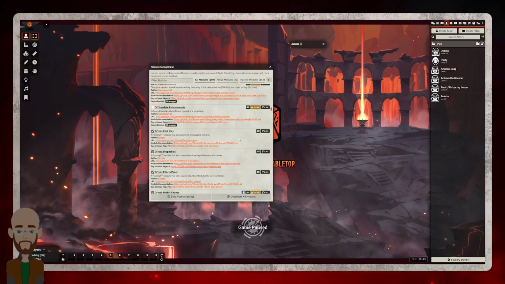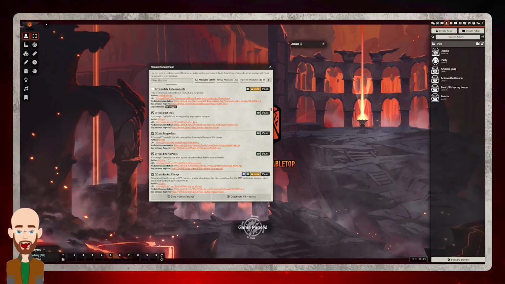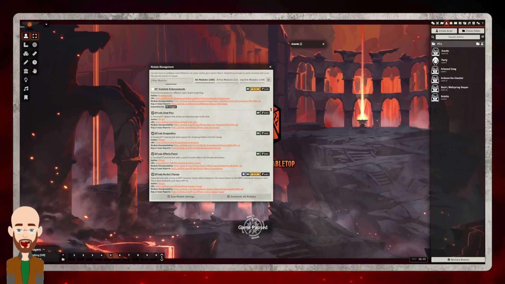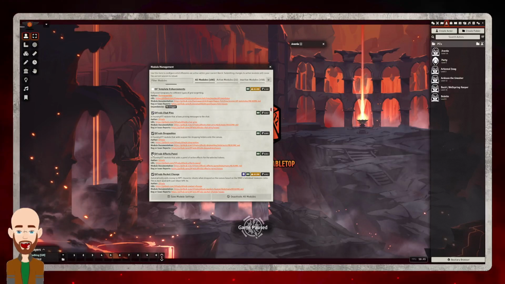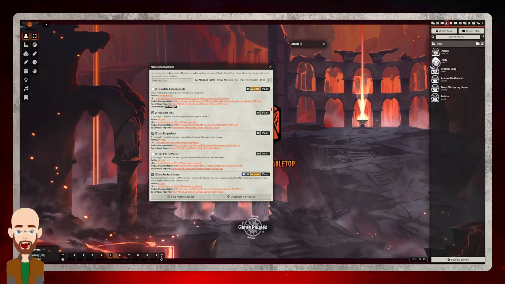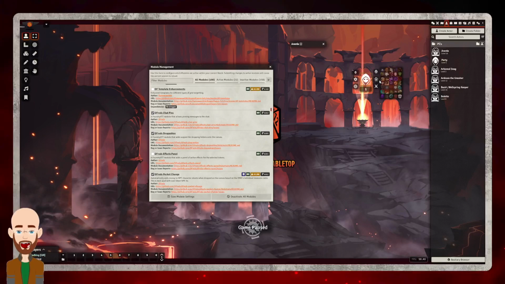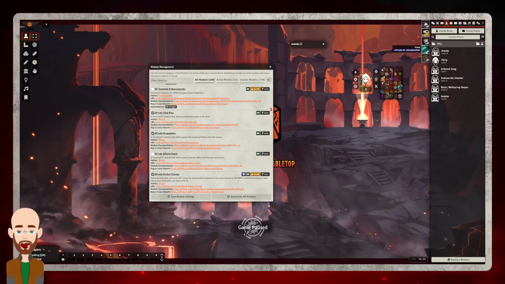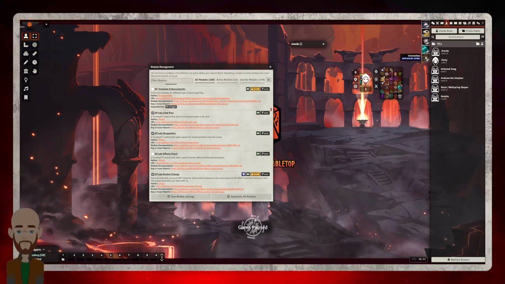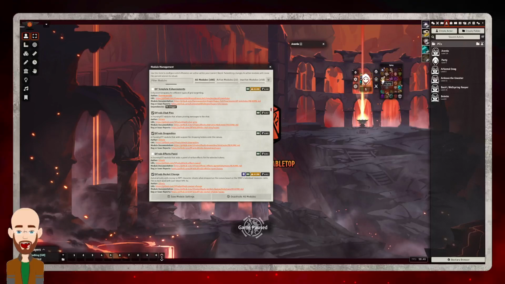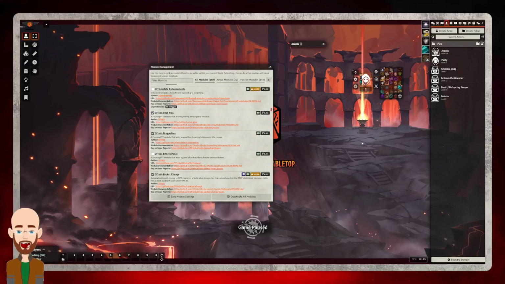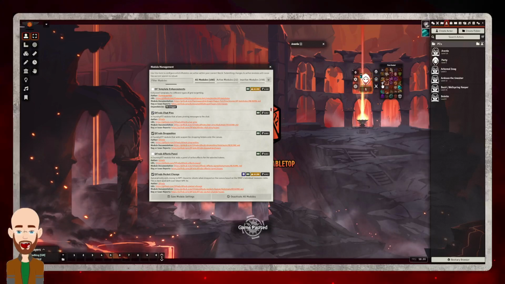Effects panel adds a panel of active effects for the selected token. I actually think that's already integrated with Pathfinder, because earlier when I gave them a condition, see, all these conditions are here on the right. I chose a very nasty one. Oh, dying. I was gonna say I chose a very nasty one, didn't I? Yep, I sure did.